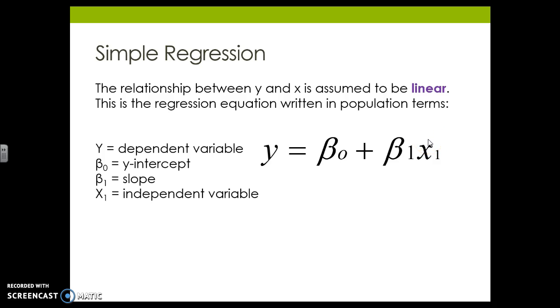And beta 1 represents the slope of this variable. So what is the relationship for this variable? In simple regression, this is the r for this. It is the relationship between these two.